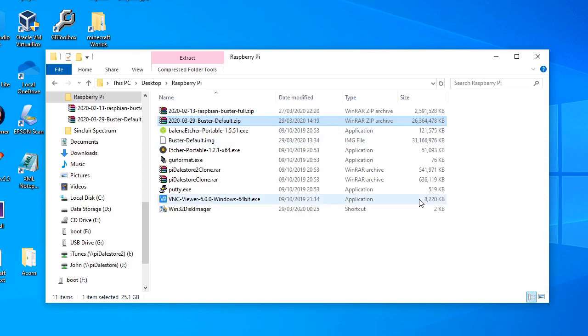So, there we've done. We've set up our Raspberry Pi and we've created an image for it. So that means now we should be able to take that image and burn it to other SD cards, and we'll be in the same situation that we are now, where it's set up for VNC, it's set up for all the file formats, and we can see it on the network. So there you go. That is the new Raspberry Pi 4 unboxed. We've now got a default image, so we can just burn it to any SD card and we'll be in a situation where we don't have to configure it all the time.